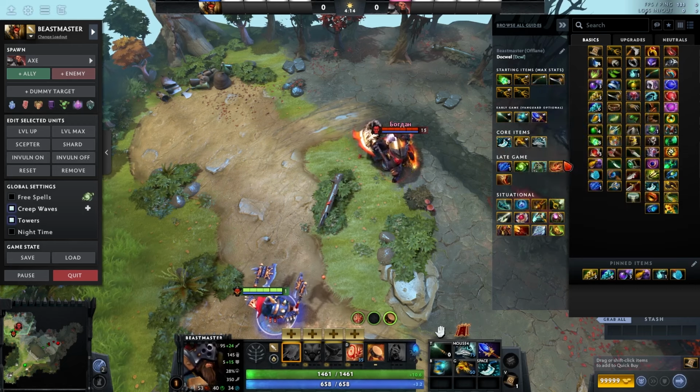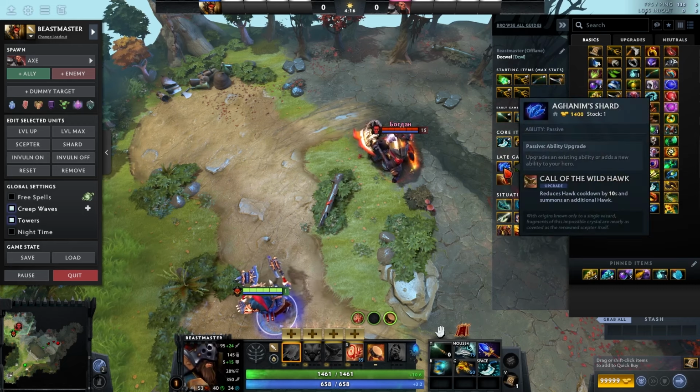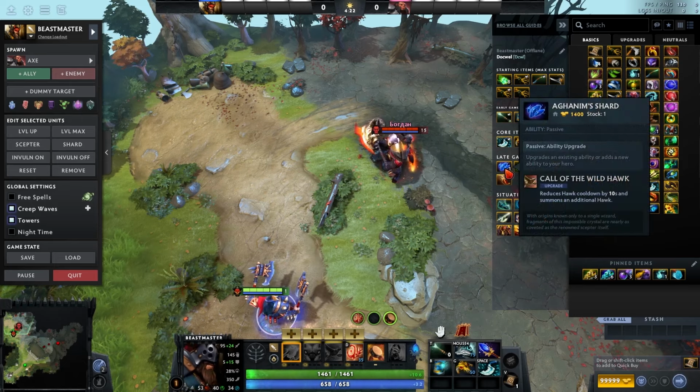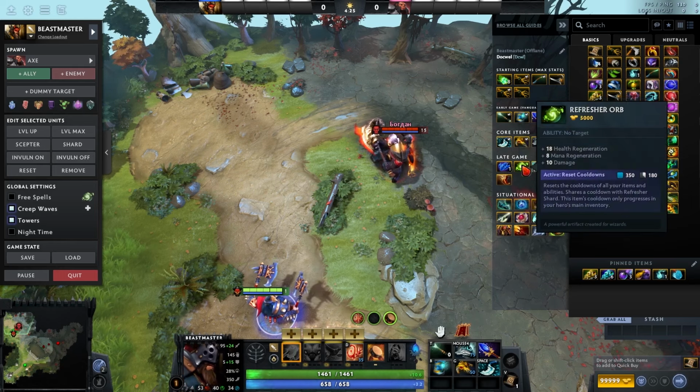And then from there, we can kind of do a little bit of whatever we want. You're probably going to get the shard. It's not the best thing ever, but it is pretty good. So it's not like you're going to be rushing shard by any means, but it is good to get later in the game. And then you can even get refresher. If you feel like you're just at a good spot, all you need is really 2 roars and maybe 2 BKBs, and that's all you need. Great, just get the refresher.